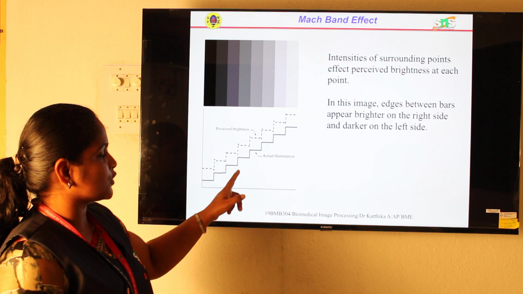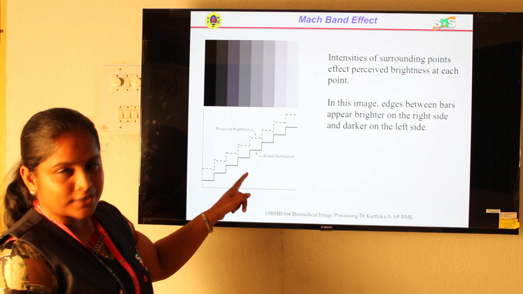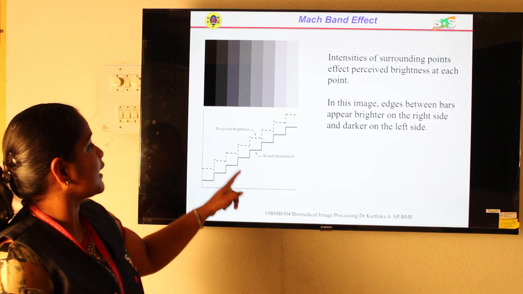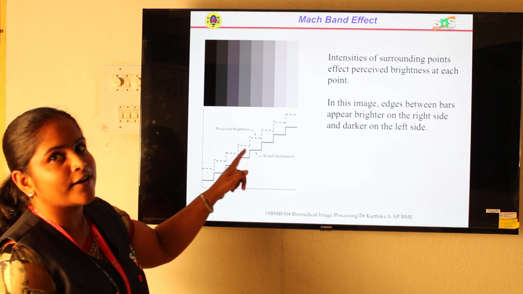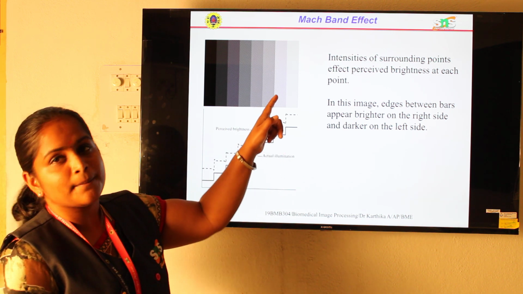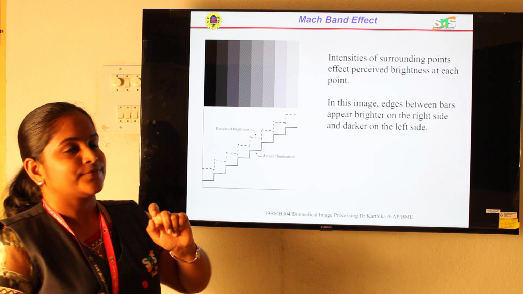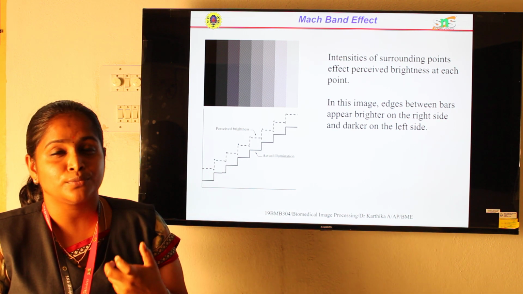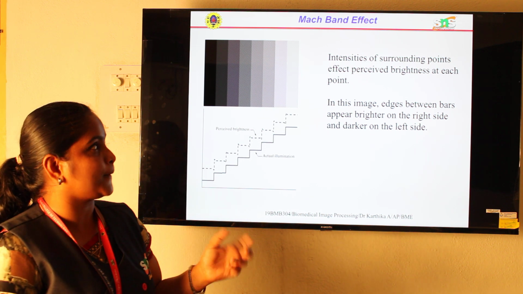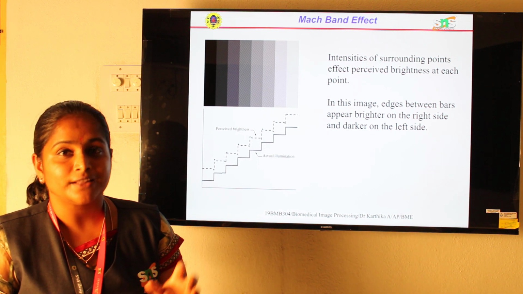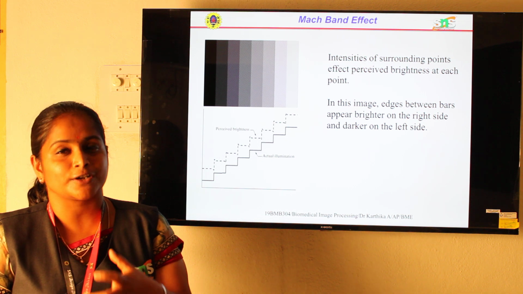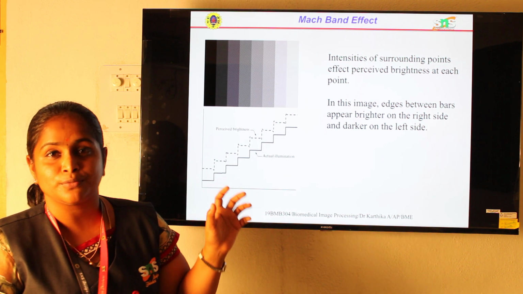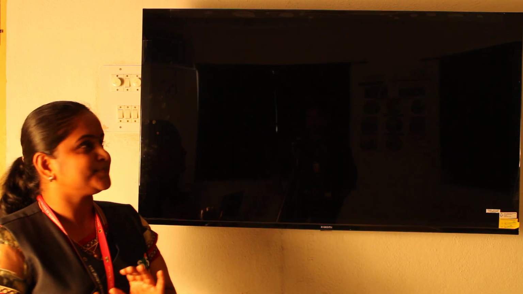And also this shows the actual illumination. There is no fluctuation here, and in perceived brightness we have fluctuations because of the Mach band effect. This Mach band effect is due to the high boosting filters of the human eye. The image is actual, but the perceived brightness fluctuates because of the high boosting filters of the human eye.